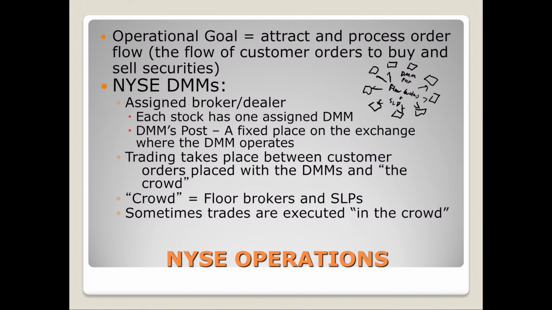Okay, so you may have more than one floor broker for an actively traded stock. If not, then the designated market maker will actually provide the liquidity necessary to make the trade. But this is essentially how the New York Stock Exchange operates. So they're attracting and processing order flow, and you have orders being placed with the floor brokers and also the supplemental liquidity providers buying and selling for their own accounts, and these designated market makers kind of acting as a dealer in the individual stocks being listed.